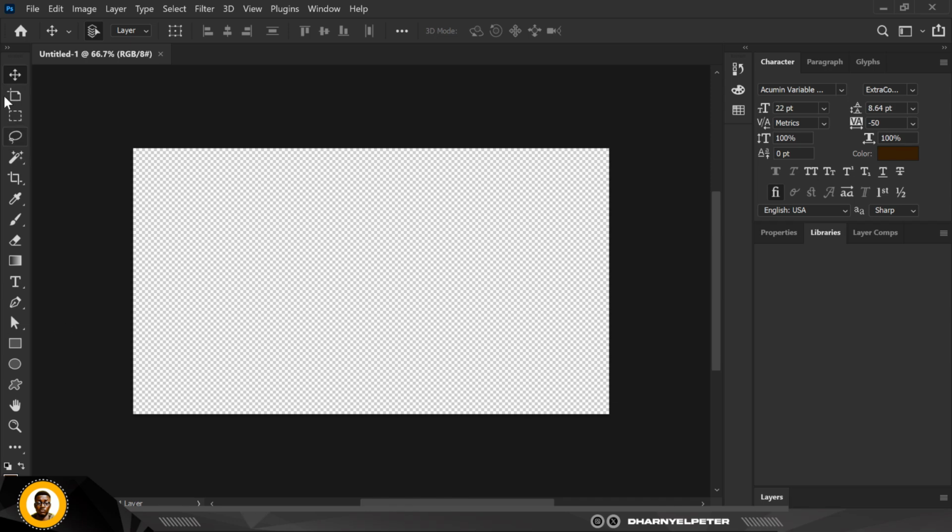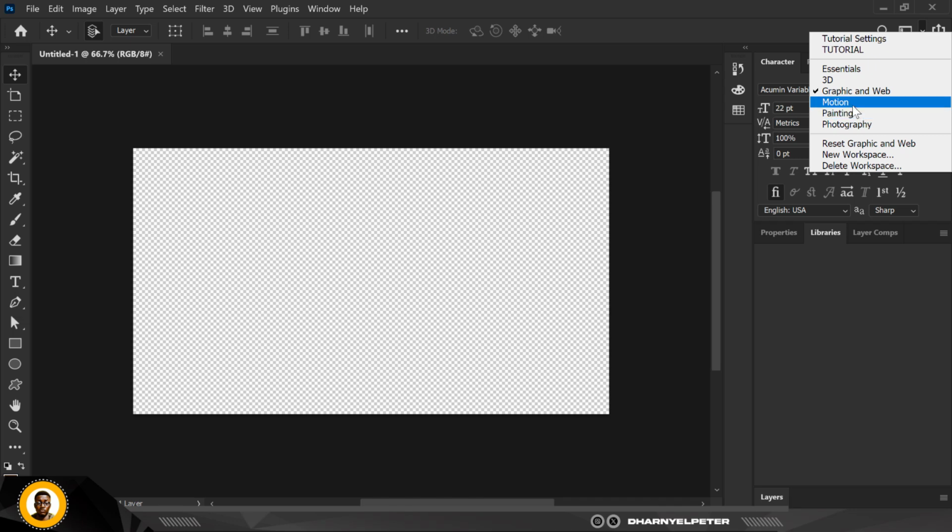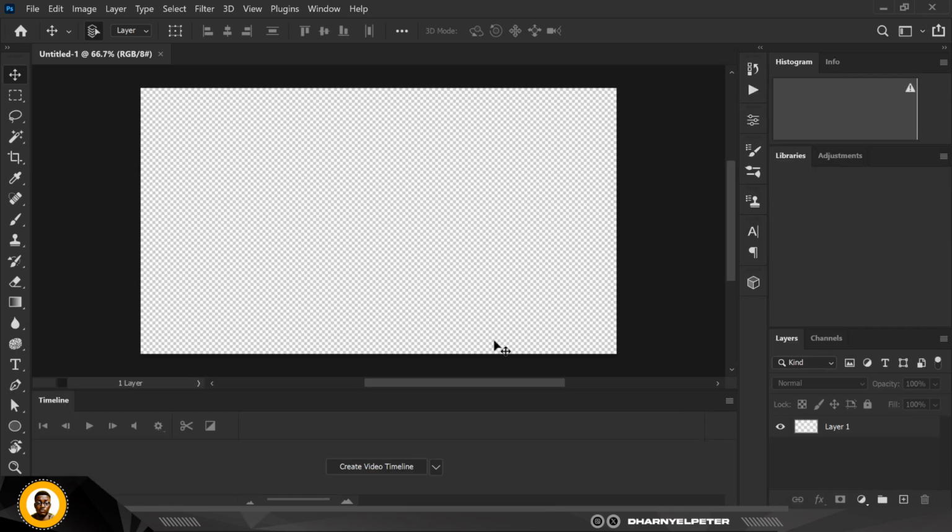If I click and go to motion, the same thing happens. It has added different panels, and you can see that I have a timeline here. Of course, you're working on motion, so you need a timeline, just like video editors like CapCut, After Effects, and DaVinci Resolve. So this is the timeline that you have here.